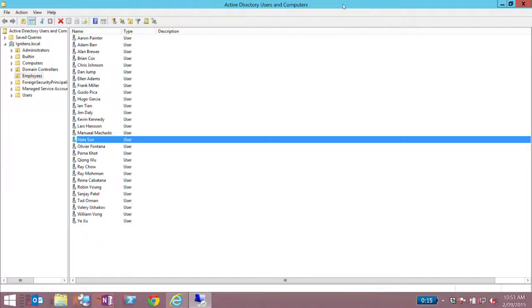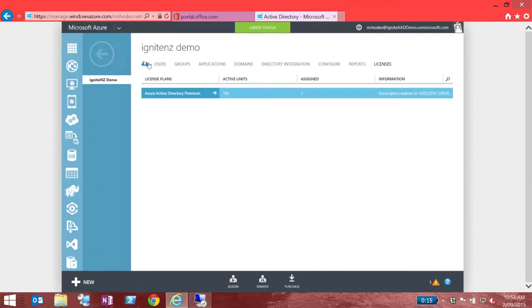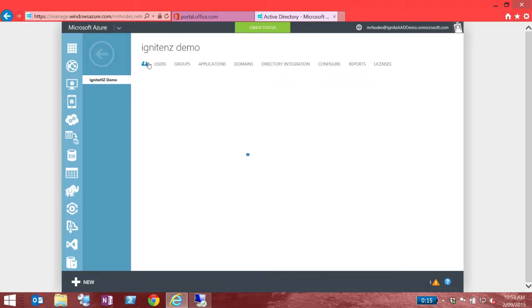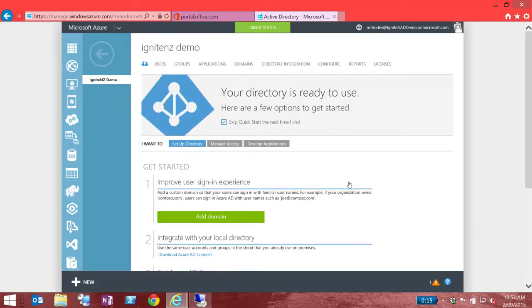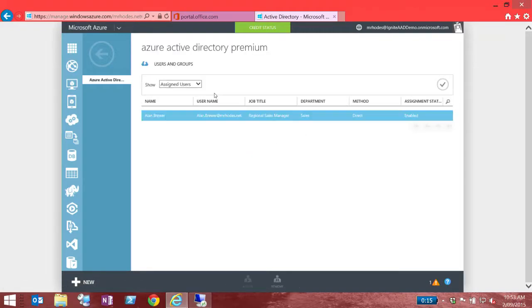Now, the first thing we'll do is go back and do some licensing. Let's just say you don't have Azure Active Directory Premium right now. If you go to this page here, the root page, down the bottom, it's going to offer you a 30-day free trial of Azure Active Directory Premium. I would recommend, if you get the chance, go and try that. It's per user licensing, and that's enabled. So you can go through and license yourself and maybe a couple of other users and use the features and evaluate them. Once that's done, you've got to go over to the Licenses tab and license a few users by clicking this little arrow here.